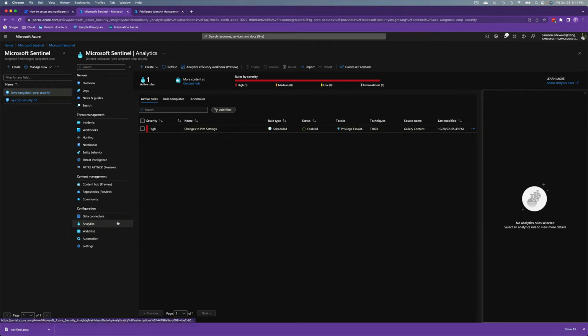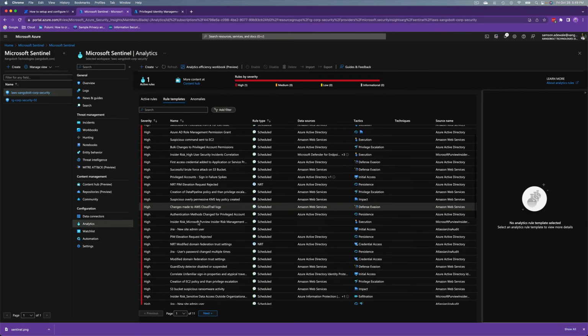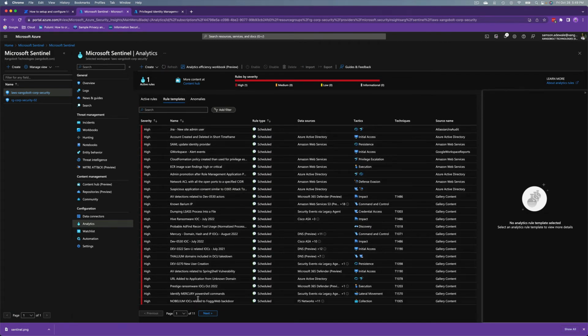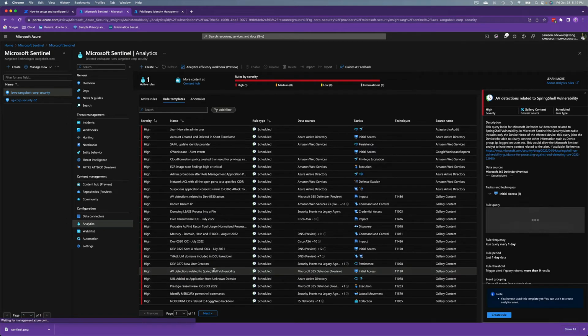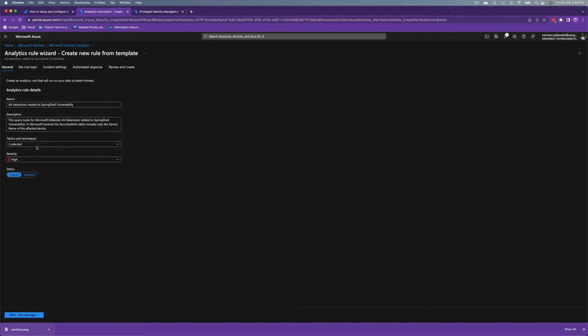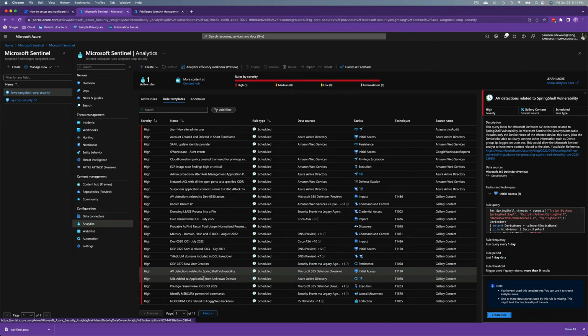So you have data connectors, you have analytic rules, and there are a bunch of rule templates that Microsoft creates automatically where we don't have to write all the rules custom. We can leverage some of the ones that are already here, and it's really as easy as clicking on the template, create rule, leave all the settings default, and then you have some built-in detection right out of the box with Microsoft Sentinel. That's why it's so powerful, because it has built-in plug and play rule detections and data connectors that we can use and leverage easily.